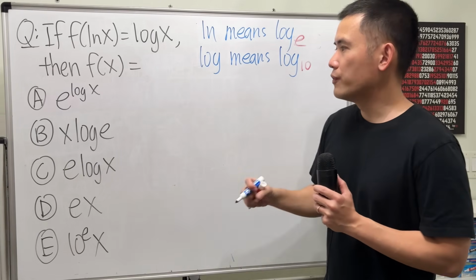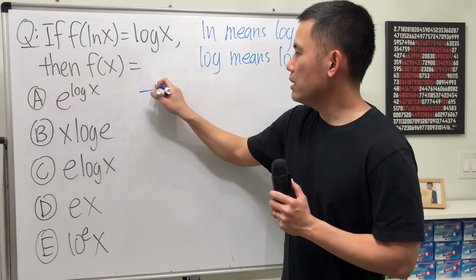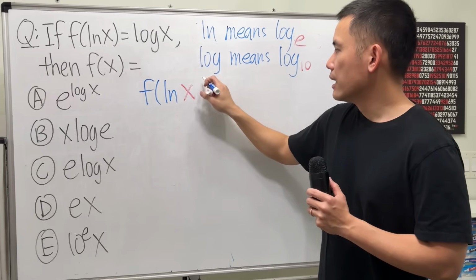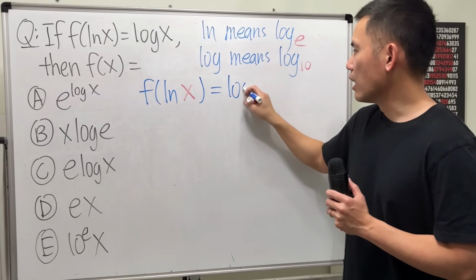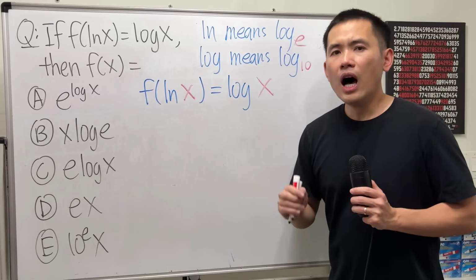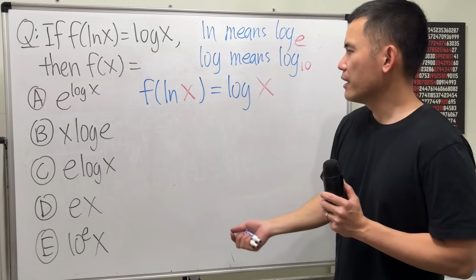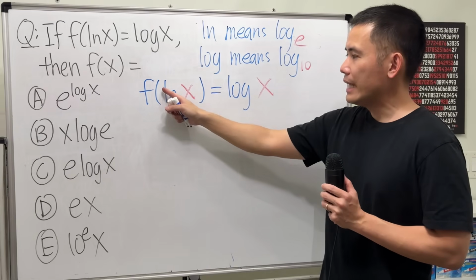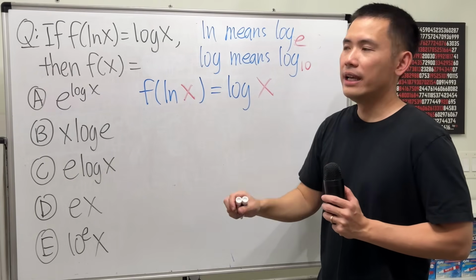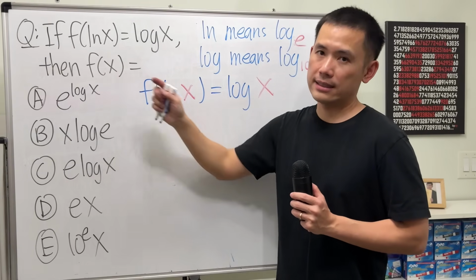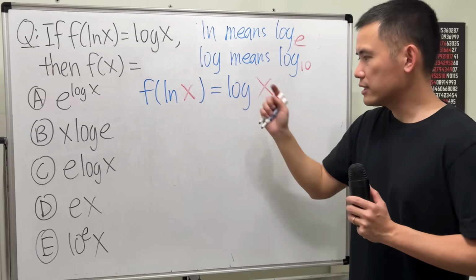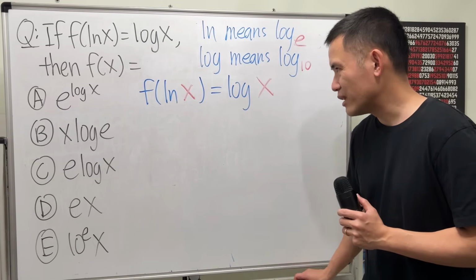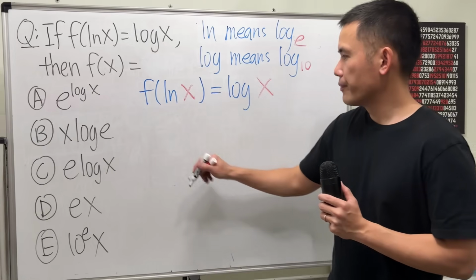And now, right here, we're trying to figure out what the original function is. Let me write this down for you. We have f of ln x. Originally, this is equal to log of x. Our goal is to think about something that I'm going to enter into the x right here so that the ln and that thing will cancel, and I just want to end up with a variable x. For now, because we use x already, we are going to do a change of variable, a substitution, to make it slightly more clear. And this is how we are going to do it.